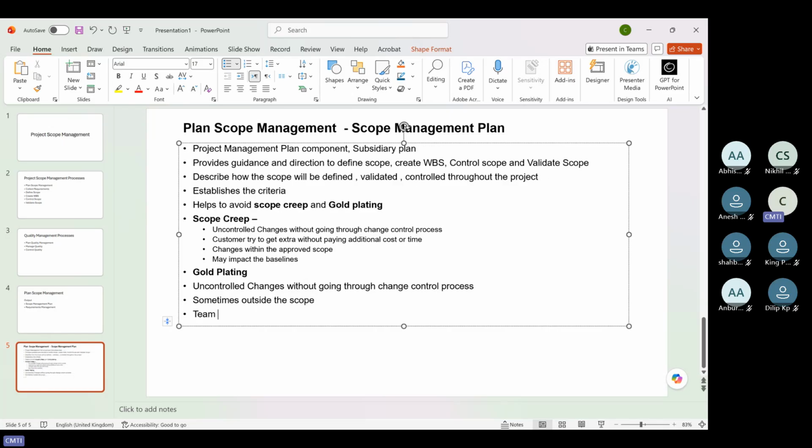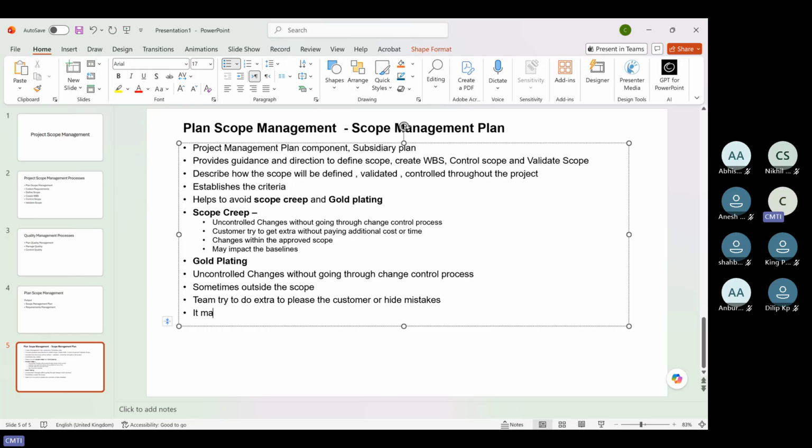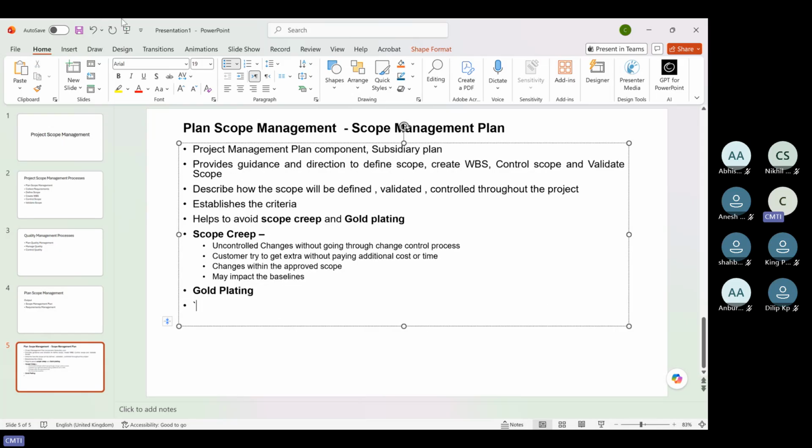The team tries to do extra to please the customer, or to hide mistakes. It may not impact the baselines, because it is coming from the team members. They will spend from their own pocket.